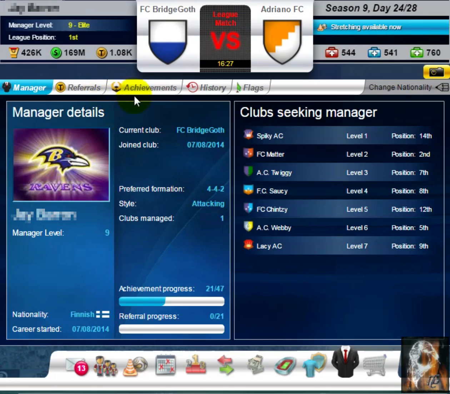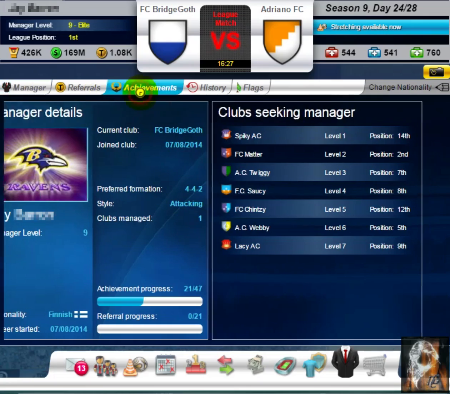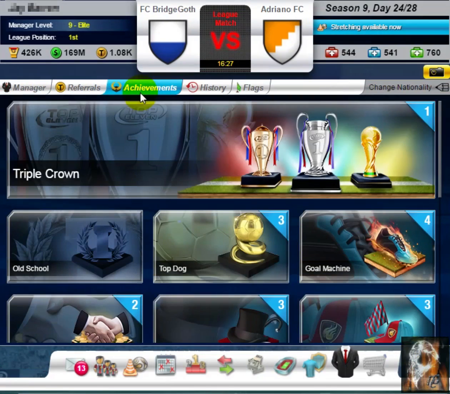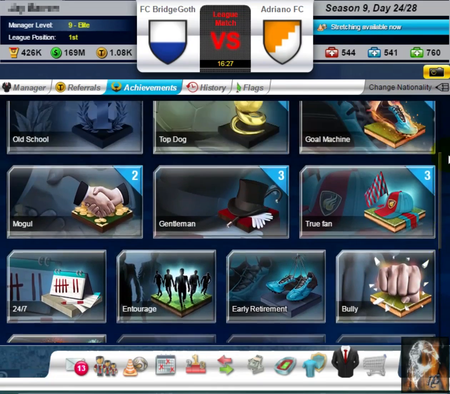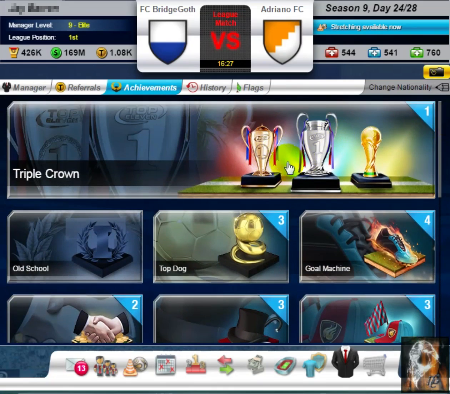There's some little things here. If you do referrals, achievements, these are kind of cool. They basically show what all you've done and your levels. There's 16 of these. Some of them you want, some of them you don't. This is the most important one. You definitely want this one to get lit up. That's by far the most difficult good one to get. So that's kind of the crown jewel of the game. Once this is lit up, you're pretty happy. That's kind of the goal for the game, is to light up this guy and to win trophies, which you can visit on the home page.